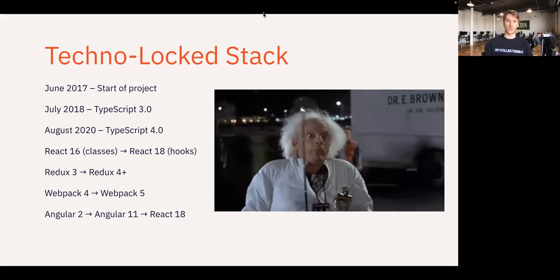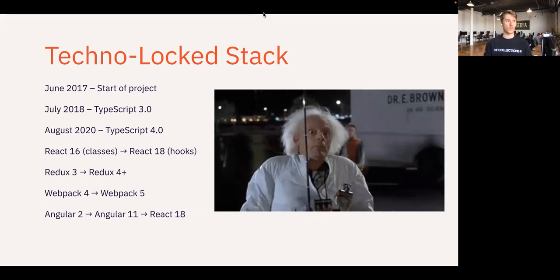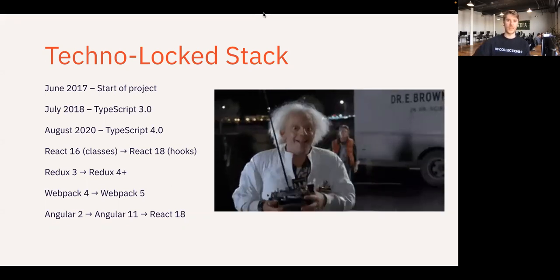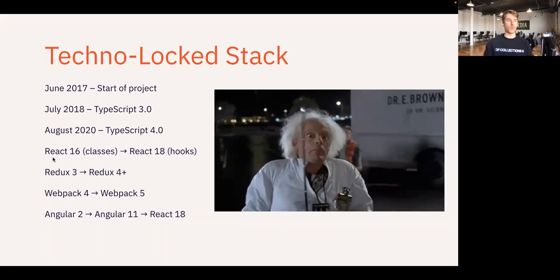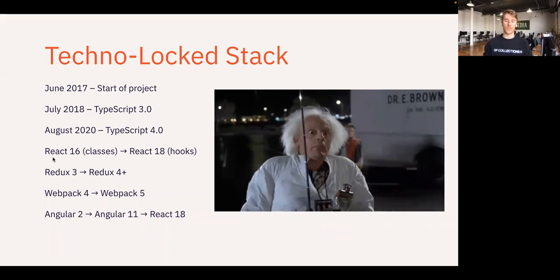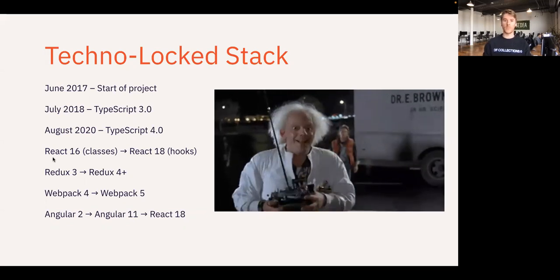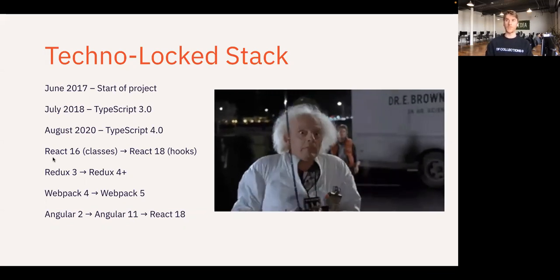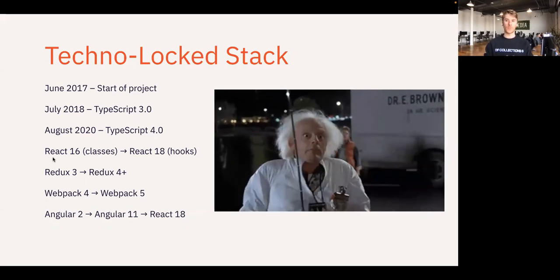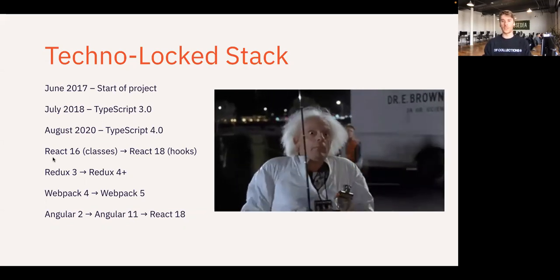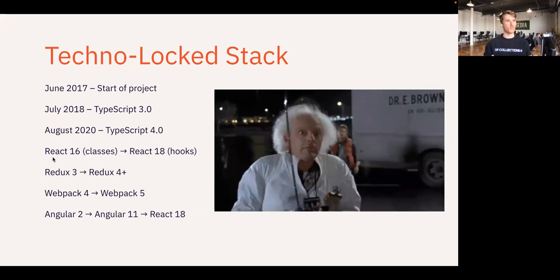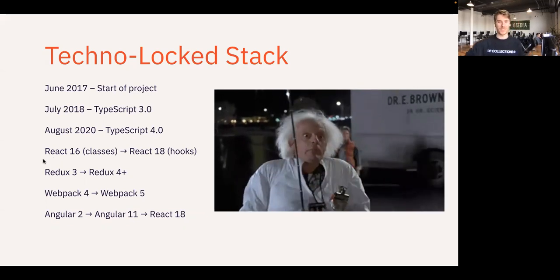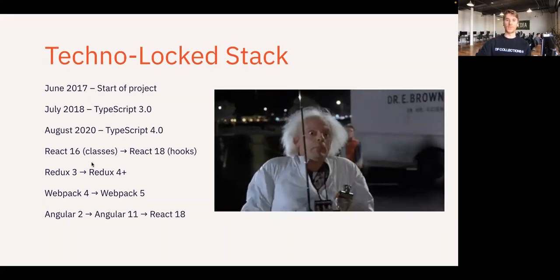There were already thousands of components. And so switching from Flow to TypeScript had various issues. And then TypeScript 4 in 2020, and the same thing for, let's say, React classes to React hooks. Now, technically, you don't need to upgrade because React does allow for backwards compatibility for some of these things. But if you remember from React 16, you had things like componentDidMount, UNSAFE_componentWillUpdate, setState. I don't really remember the obscure functions, but we had a bunch of those. And so just upgrading to 17 was a hassle.